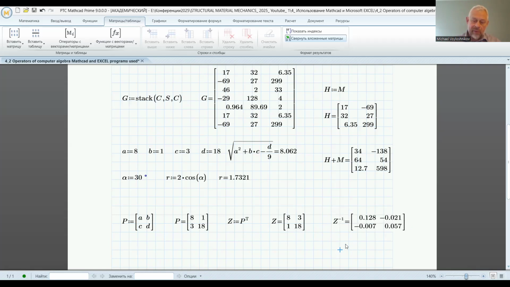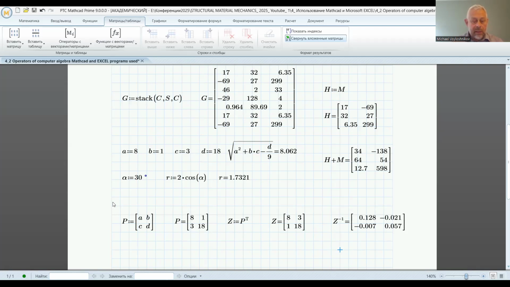So we find the inverse matrix to matrix Z. This is very important because if we solve systems of linear equations of more than 2 dimensions, maybe 5 equations, maybe 10, 100 equations, we have to have the inverse matrices. The solution is the product of the inverse matrix onto the vector of the right sides of the algebraic equations in the system. The right sides are just one column, the vector. So when we multiply by the inverse matrix, we find the solution of the algebraic equations, and so forth.